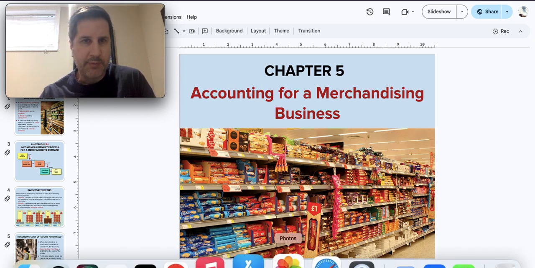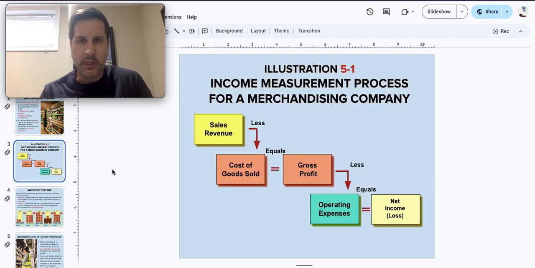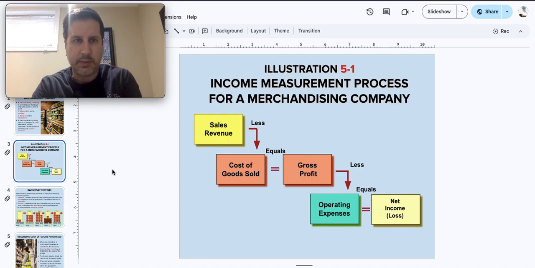So I'm just going to click on the slides that I want you to look at or to understand better, and then I'm going to look at a summary of our accounts as well so you understand. The big difference between a merchandising business and a service business is we are selling stuff. And because we're selling stuff, we obviously have to buy inventory and pay for that inventory. So this slide here walks you through some new sections. The orange sections in particular are new.